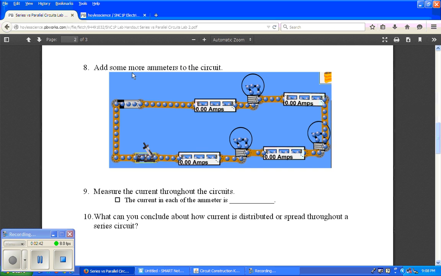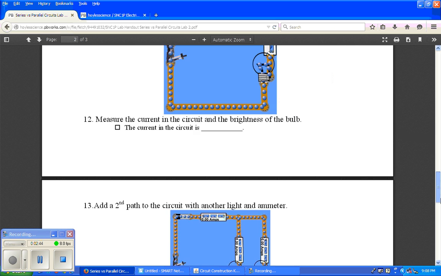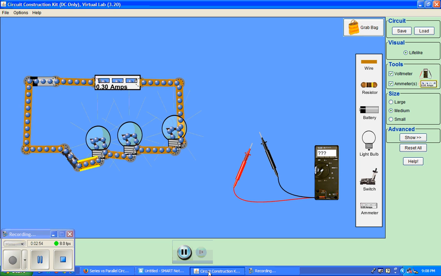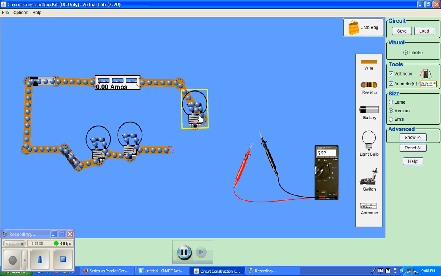Okay, now we add some ammeters to the circuit, and we need to do that like you see here. So let's do that. So we get one before this bulb. Let's split that junction. Let's kind of move that over here like that.